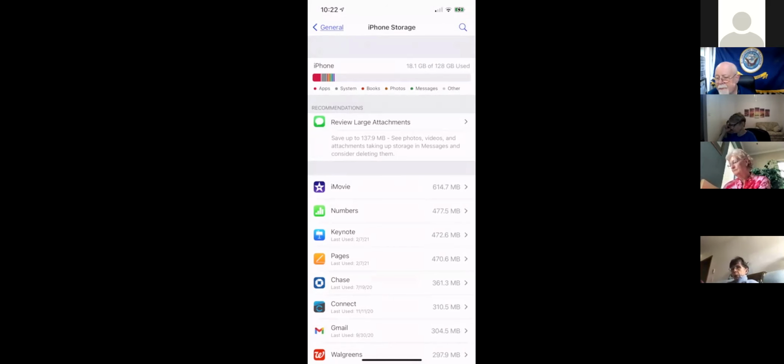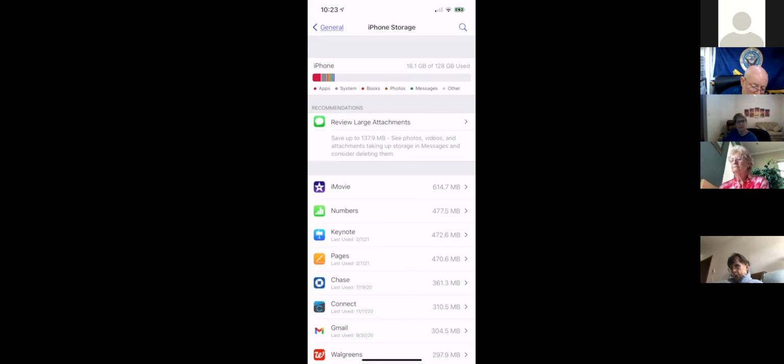Now, I back up all of my photos also to OneDrive, which is Microsoft's free 5 gigabytes of storage. The reason I store them up there is because if you store them in iCloud and then you delete them on the phone and you're still connected to iCloud, it'll delete them in iCloud also. So you don't lose your photos that way. All right.